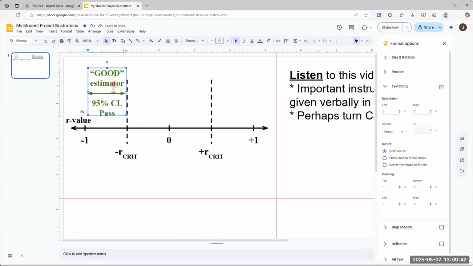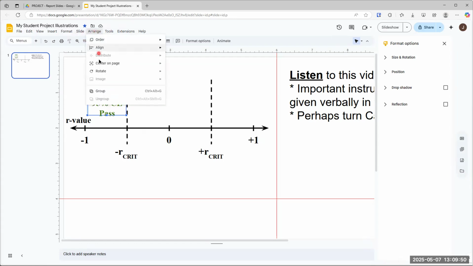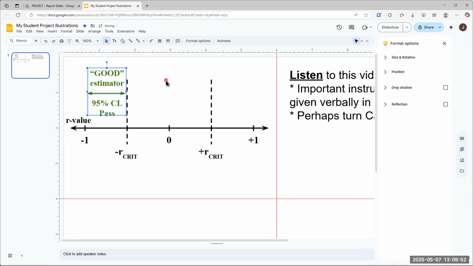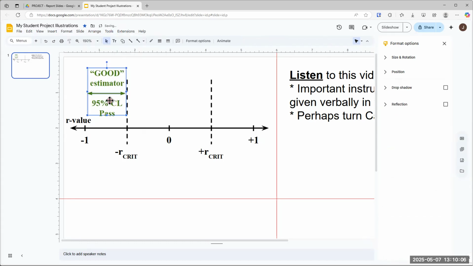That looks pretty good. Now I'm holding down the Shift key. I'm going to select these two. And I'm going to go to Arrange, Group. Now, at a later time, if you want to separate or move it around, if you group something, you can just go back to Arrange and ungroup it.